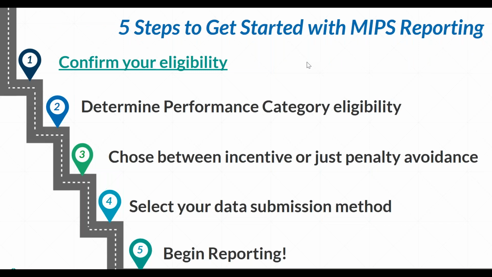You want to look at which of your clinicians are eligible to report, understand what the impact of MIPS is on your practice or organization, review the performance categories and make sure you're capturing the right information, and then really choose: do you just want to avoid the penalty for 2017 and start focusing on 2018? Or if you've been collecting information, let's go ahead and put that all together and report and see if you can gain some meaningful incentives. Select your data submission method and start reporting.